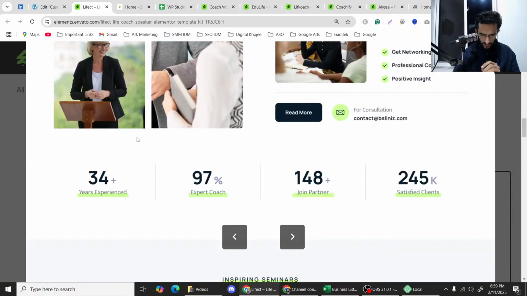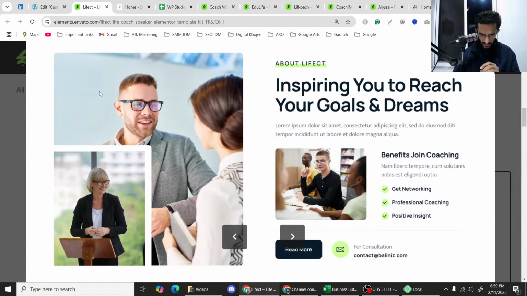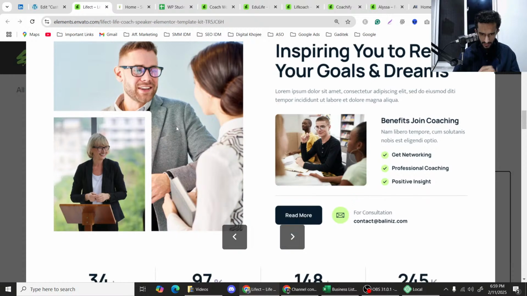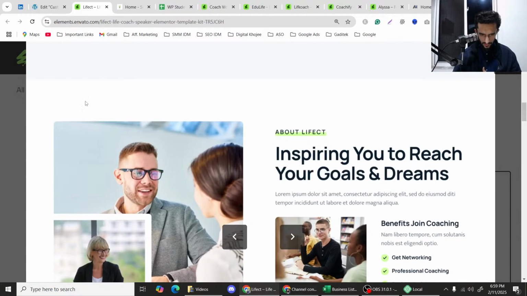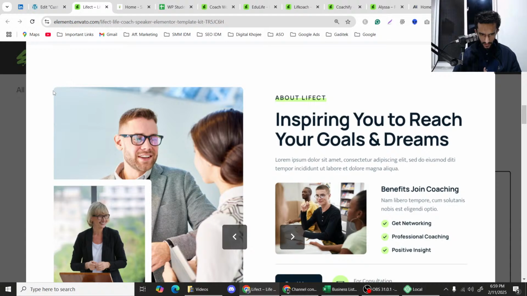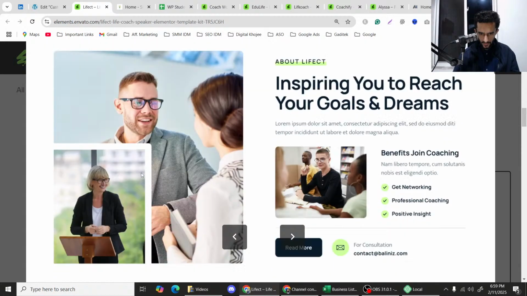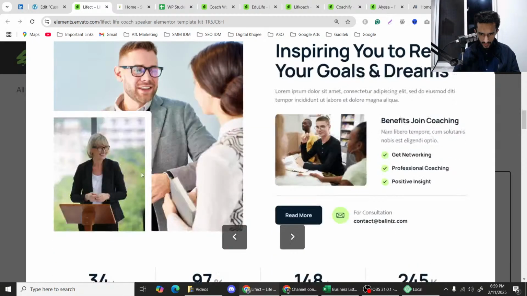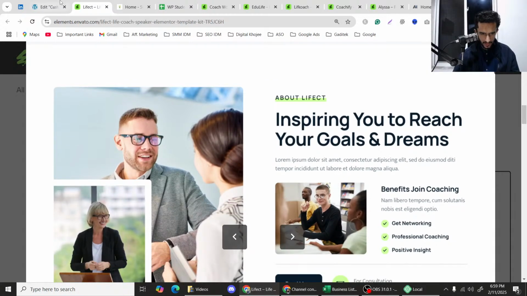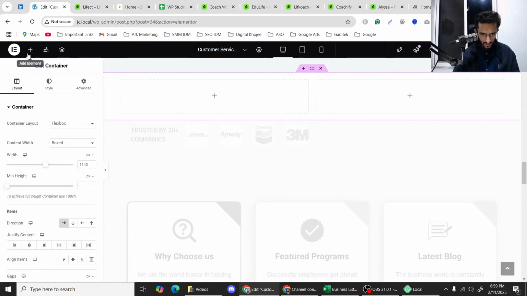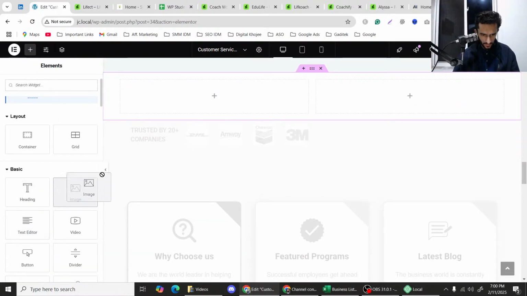So this is the one image and the other. Okay, so this is collectively one image made using Canva. Yes, because if it's one, you can see the roundness is on three sides, not on the fourth one. And it could be made not using Canva, it could be made manually as well. No issues, we can make it manually. Let's do it manually then. Okay, so we'll put an image over here.